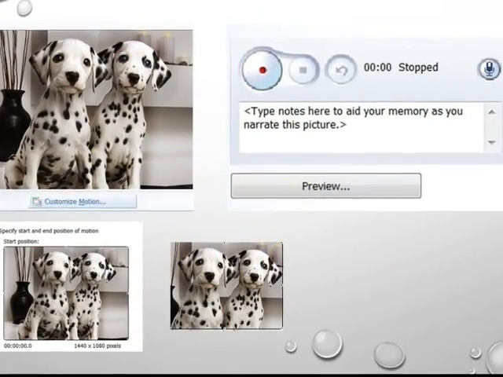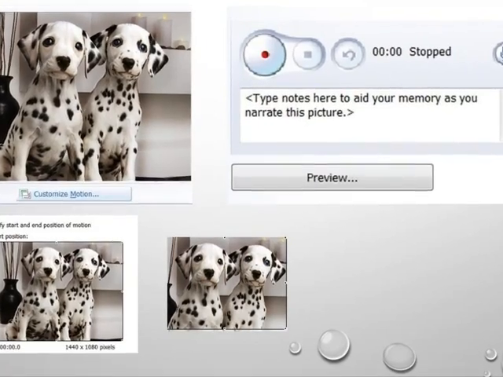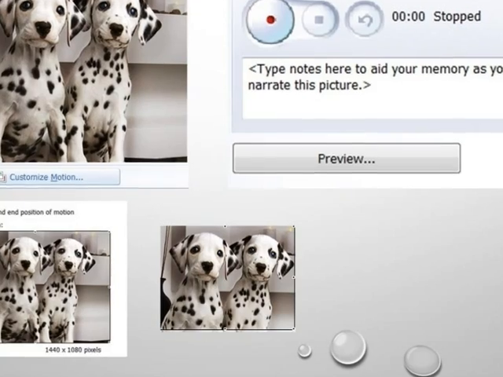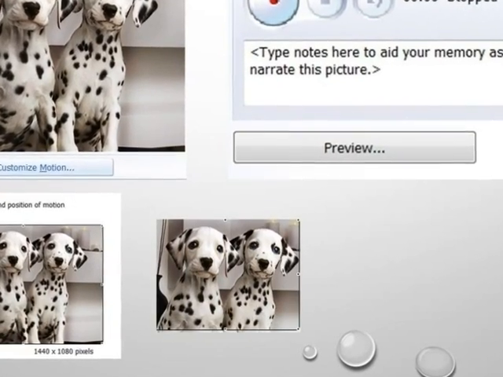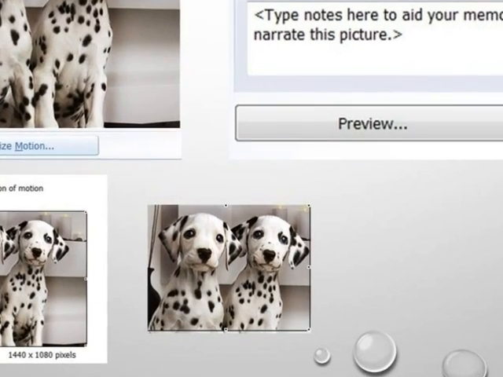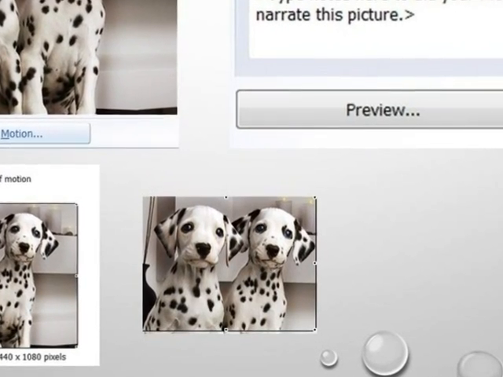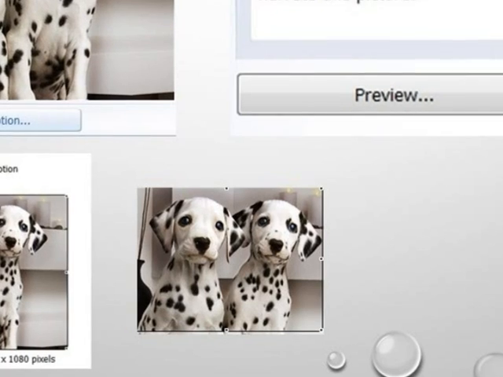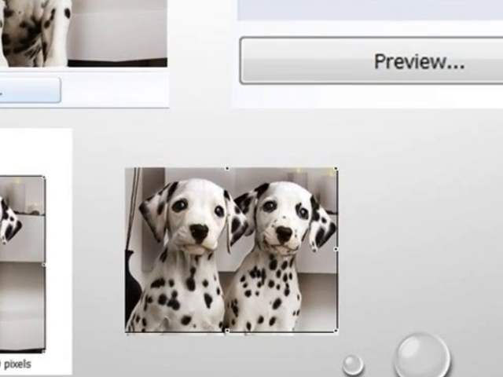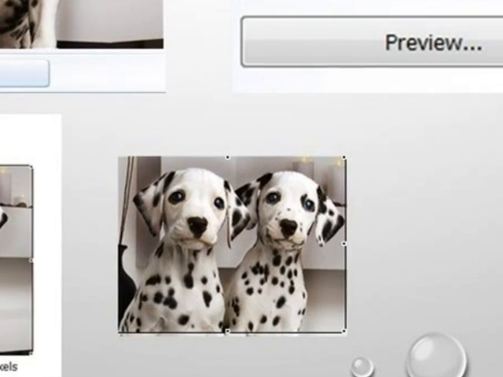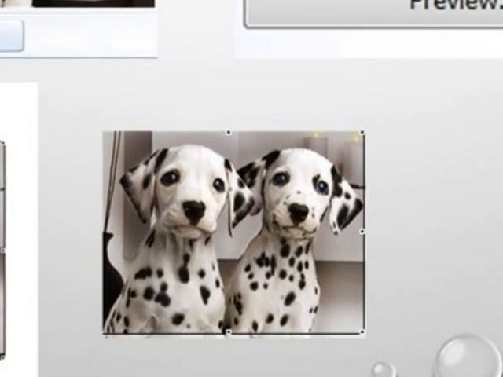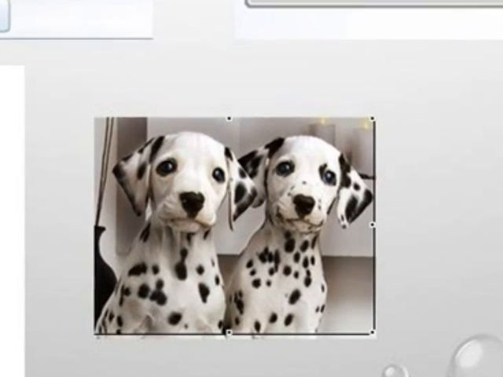Alright, now this is probably the most important section. This is where quality really matters, the narration section. After watching the tutorial, I learned you just have to click the red button to start and the button beside it to stop. Now, you don't have to record everything in one instant. You can record little sections at a time. And if you don't like what you've recorded, you can hit the circular arrow button to delete. But remember, if you delete narration, it will delete all narration for that particular slide.